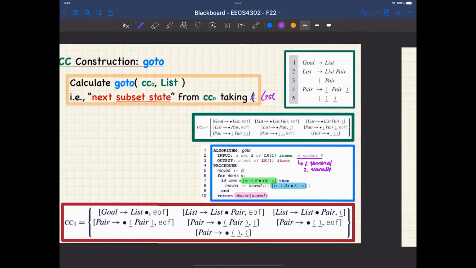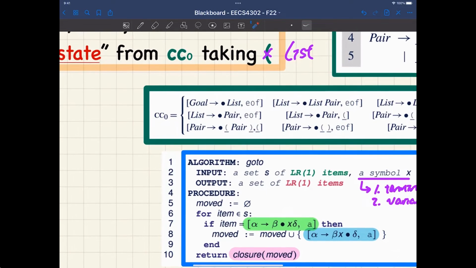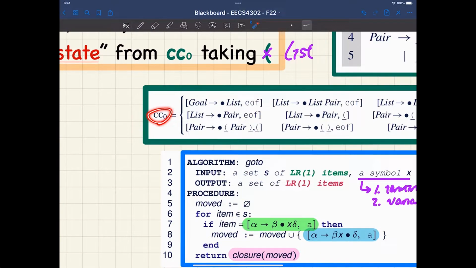All right. So later on, when you review this example here, I'm going to go a little bit quickly because that's something we did last time. But I'll definitely highlight what you should really watch out for. Let's look at the question first. You want to calculate the following input on the Goto. We have some starting LR1 item set, which is this one here. And remember, this is CC0, which we calculated last time by using closure, right? Just make sure you review that.